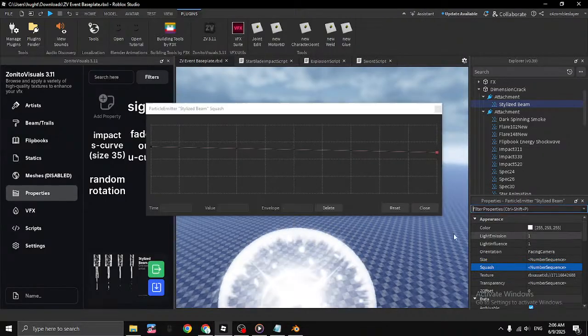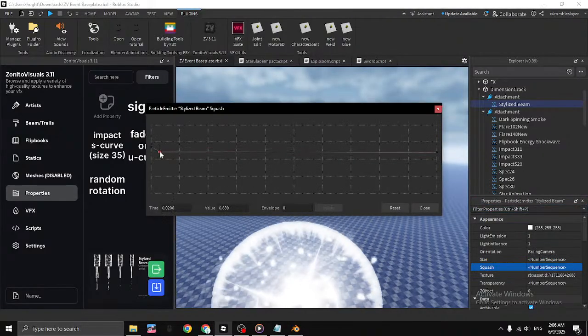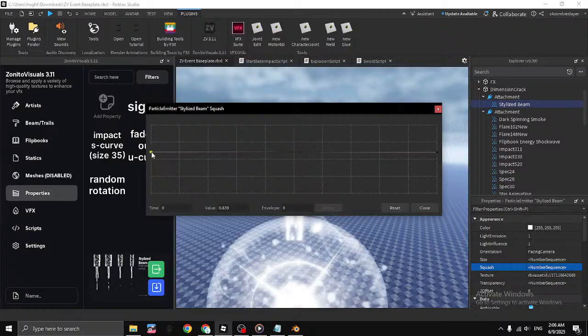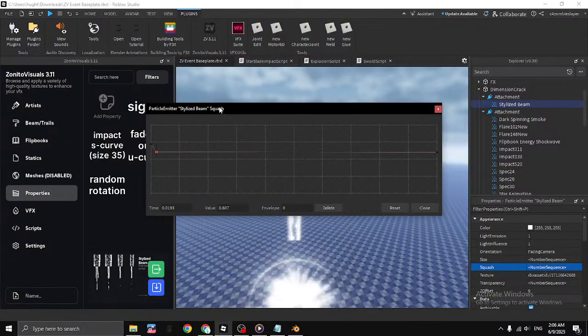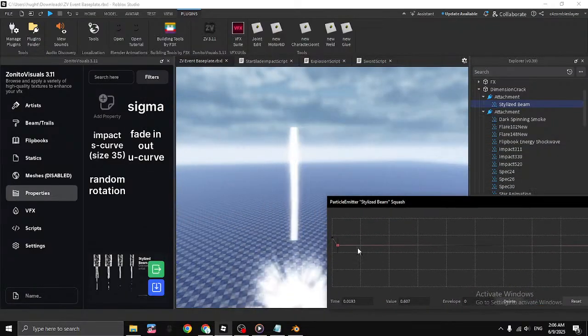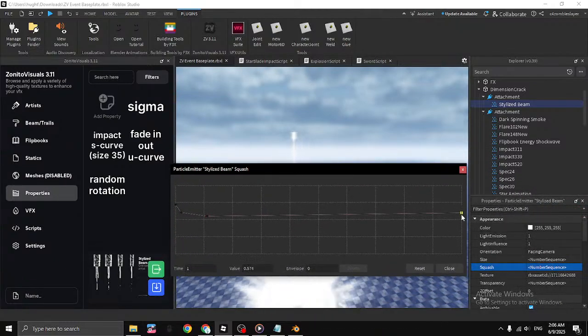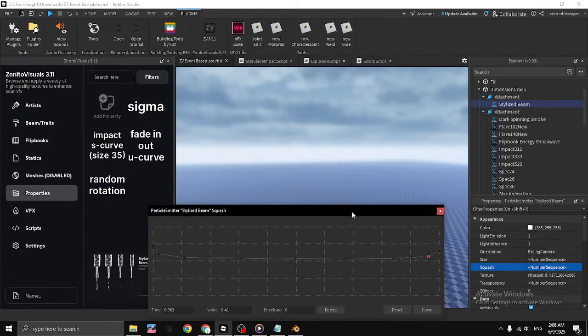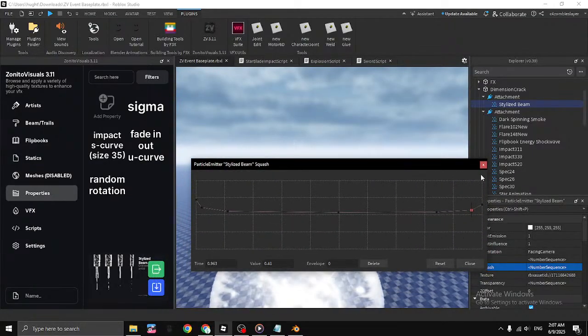Maybe less squash as well, actually, because I think it looks too good like that. Well, I guess for the start, it could be super squashed. And when it's closing up, it goes back to squashed. Yeah, that looks good.